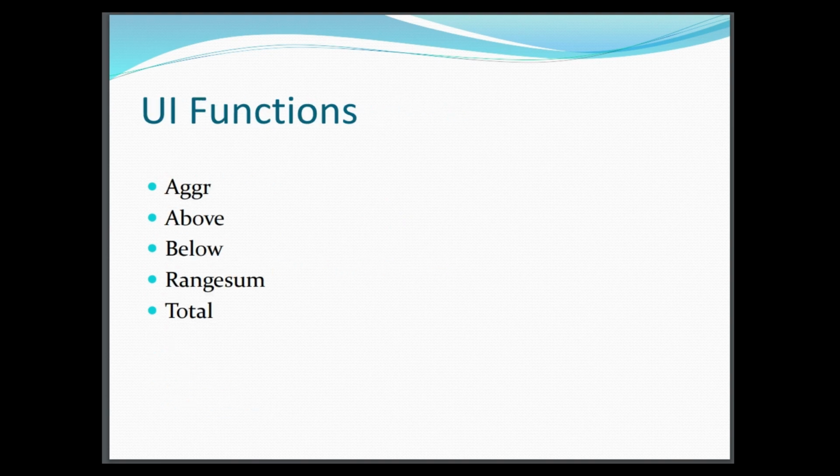Similarly, on the UI, we have AGGR, the aggregate function, above, below, range, sum, total, and many more. When you use an AGGR function, be careful and use it only if you really require it, depending upon the requirement or the type of data you handle, because AGGR is always going to be memory intensive. So use it wisely. And also the if statement, I missed that, it is another commonly used thing.